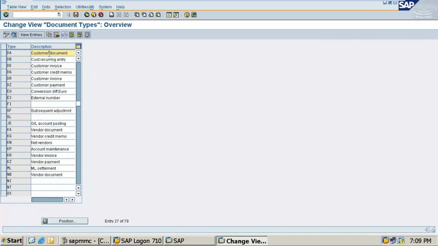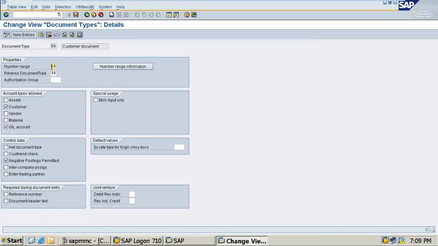Clear? So for customer document, here it is the 16 number range. AB is displaying. So you can see assets, customers, material, GL, except vendors, you can write all these things. So this is called the 16 number range.